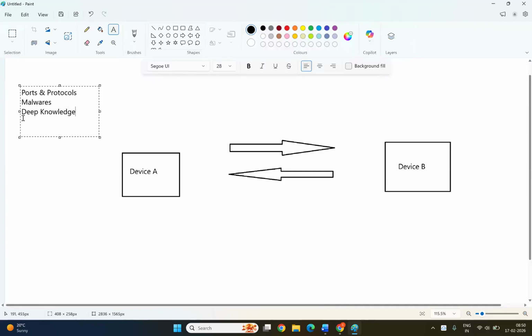So my one and only thing is, if you couldn't understand, please ask me. I'll explain. Or if you want any real-time examples also, I'll show you. Even if you are not able to get a proper answer from ChatGPT, I'll show you how to write the prompt to get the exact details.